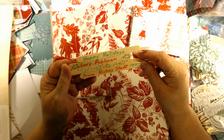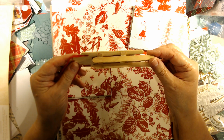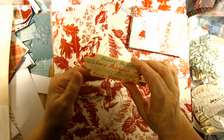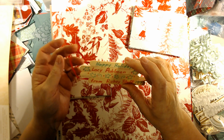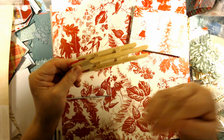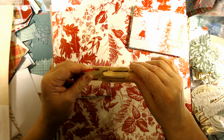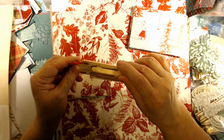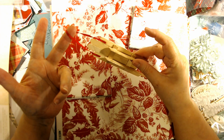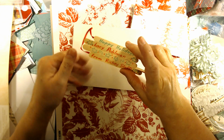And so I copied this for one Christmas, and I sold them at some craft fairs and did all sorts of things. Actually, this is the only one I have left, because the other ones that I made, I gave to my boys to put on their family trees. So a lot of my ornaments have gone out to the next generation. So this one I have left over, and I just wanted to show how simple it is to make.